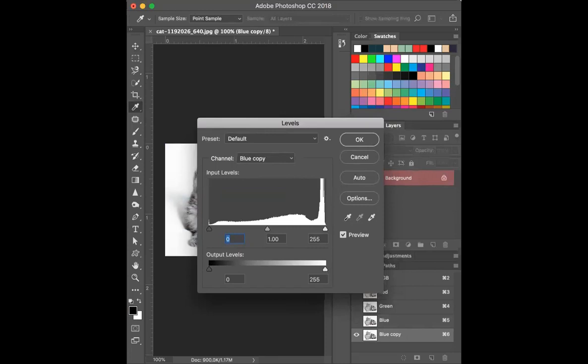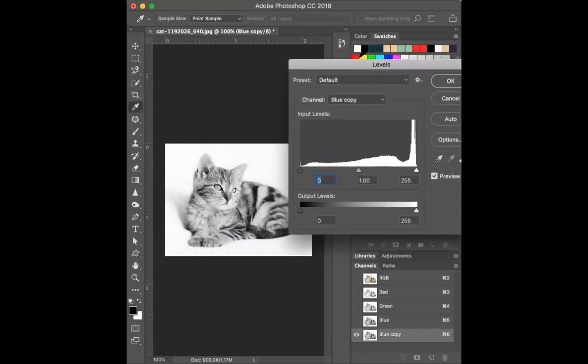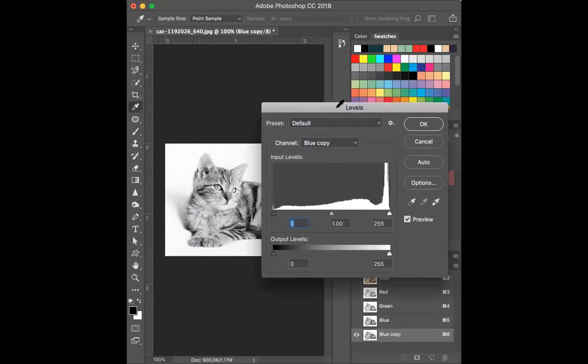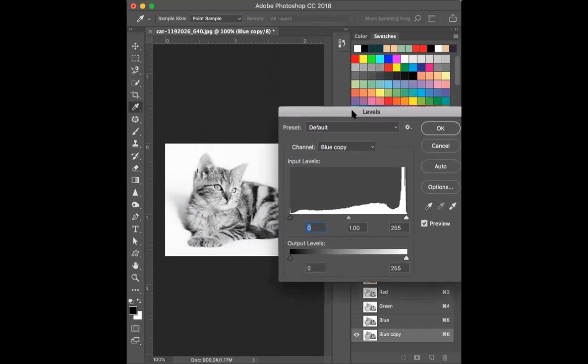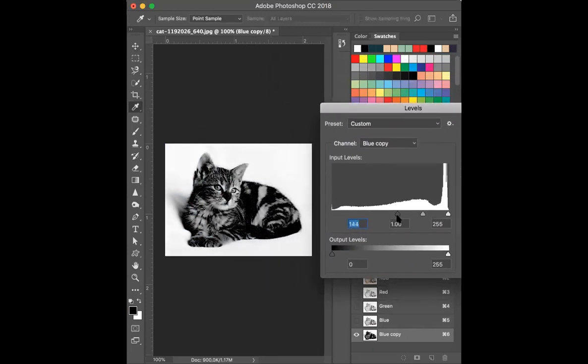So you want to darken the shadows and the midtones so there is a crazy amount of contrast, like in the image that you'll see here once I slide this over. Be careful not to go too far with this adjustment. You want to zoom in and watch the hair detail on the fringe of the fur to make sure you're not clipping too much. It doesn't have to be perfectly black and white at this point. Some dark grays are acceptable. So we're going to go from this left stop here, and we're going to go all the way to the right. So maybe about there is probably good.